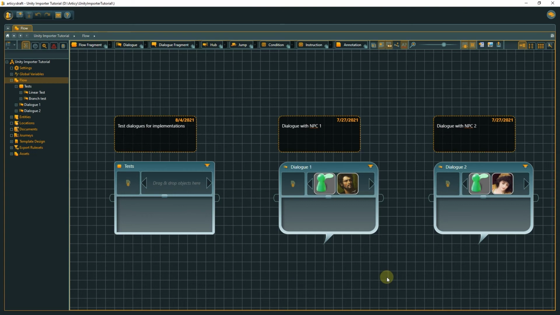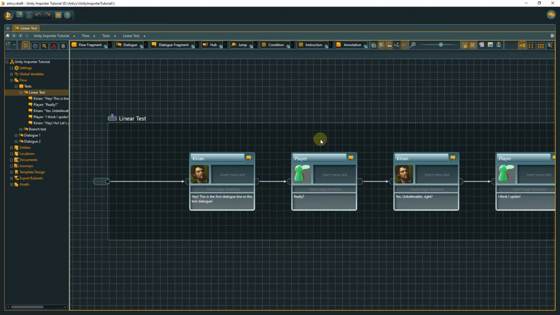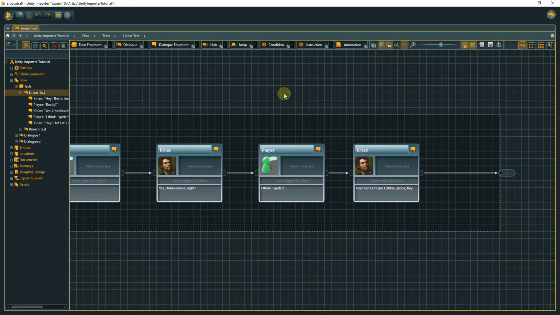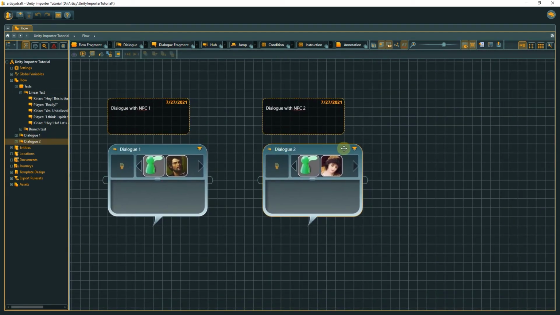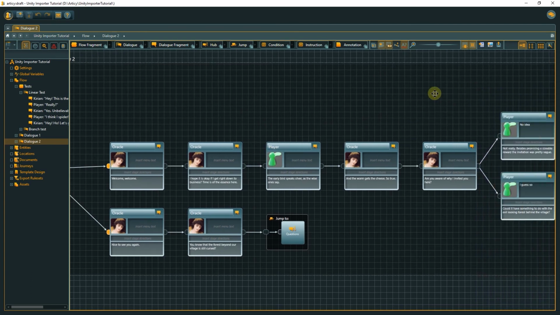This is the Articy project, with the dialogues we want to bring over to Unity. Two final dialogues and two small test dialogues we will use for the step-by-step implementation of our dialogue system in the game. All dialogues are set up in a way that we use dialogue nodes as containers and dialogue fragments for the entire dialogue content, plus some organizational elements like hubs, jumps or condition nodes.